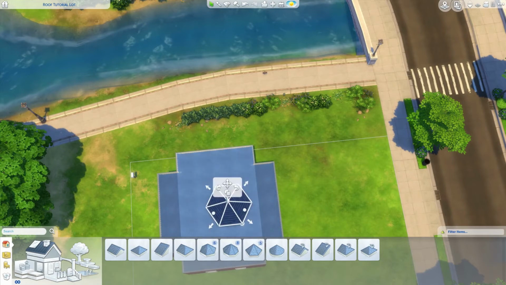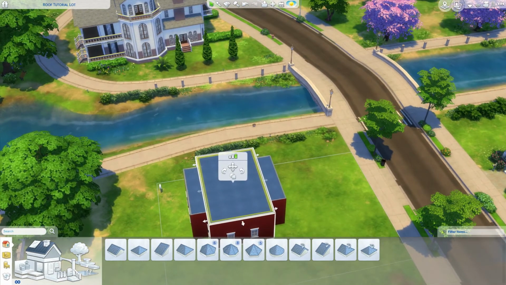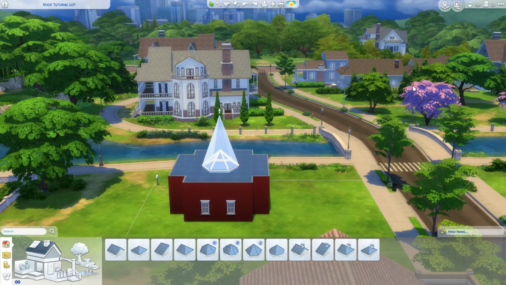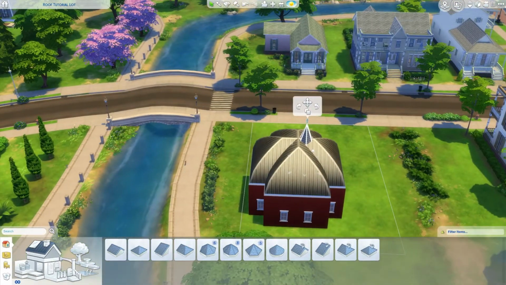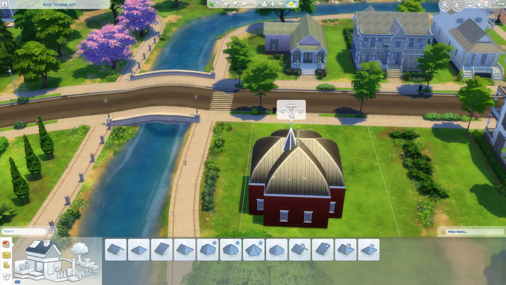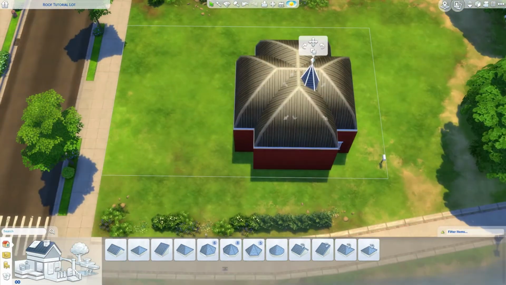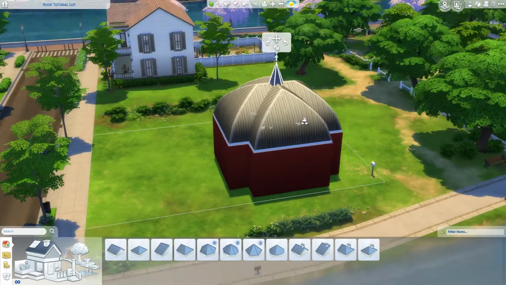Perhaps make this a little bit bigger so it actually it's not quite centered, so let's move that a tiny bit. There you go.